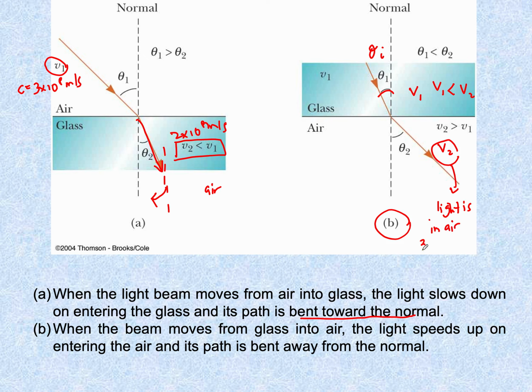So we know that the speed of light is 3 times 10 to the power of 8 meters per second. So that's why, for V1 less than V2, the refracted ray is bent away from the normal. So here is theta refracted. The important thing you need to identify is what happens to the refracted ray and the refracted angle, if the velocity V2 is less than V1 or V2 is greater than V1.